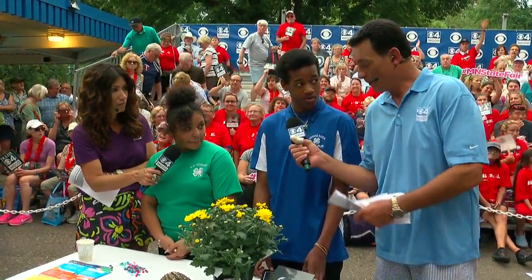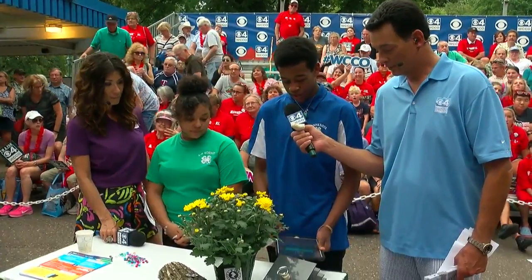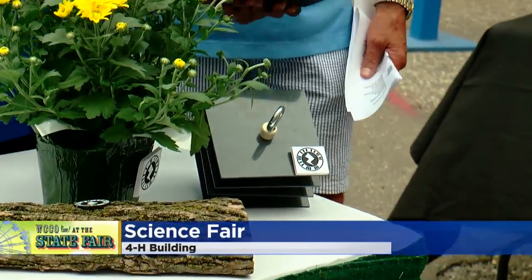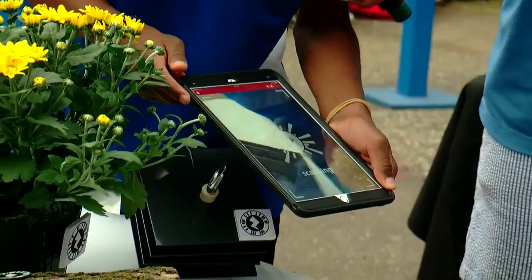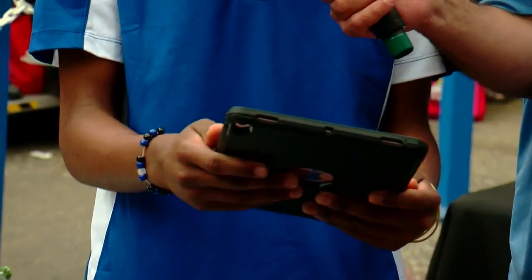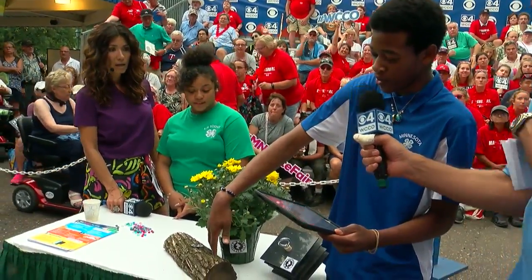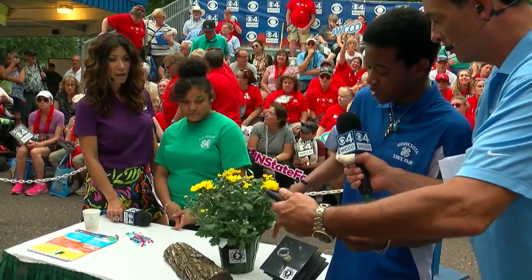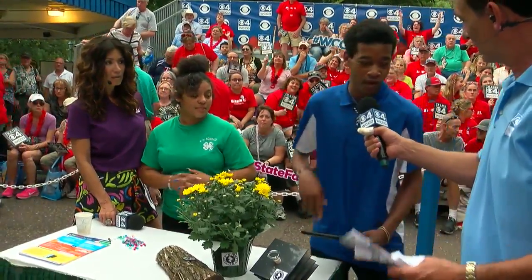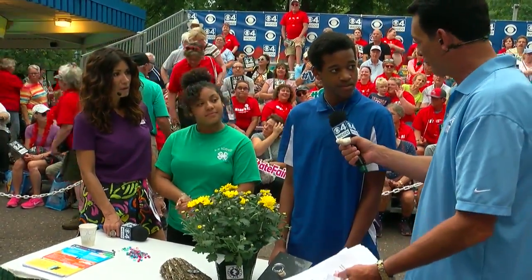I'm from Eastside St. Paul. So here we have the invasive species exhibit brought to you by 4-H. Over here is the Zapper code — if you use the Zapper app to scan it, the information pops right up and tells you about different types of invasive species. This one is about zebra mussels, this one is about embryo larvae, and this one is about wild parsnip, which can cause third-degree burns. All that information pops right up on the screen — whose idea was this? This was part of our idea because we wanted to educate people more about invasive species and how to prevent them from spreading.